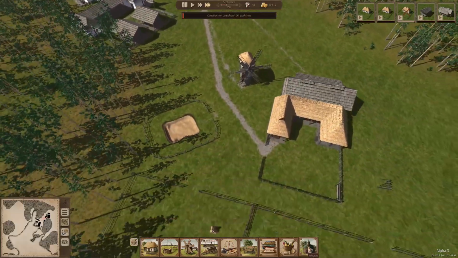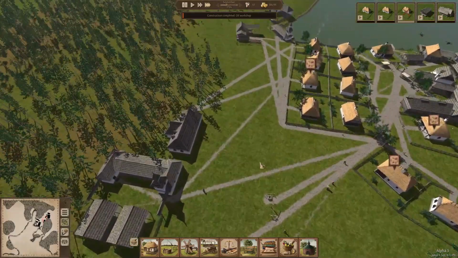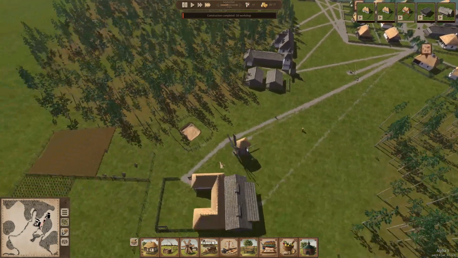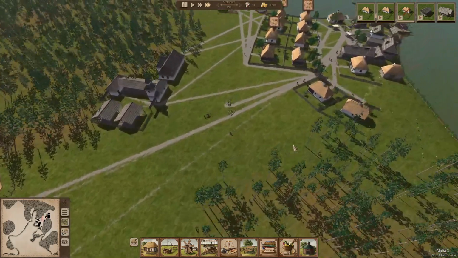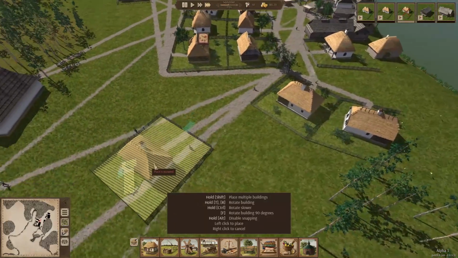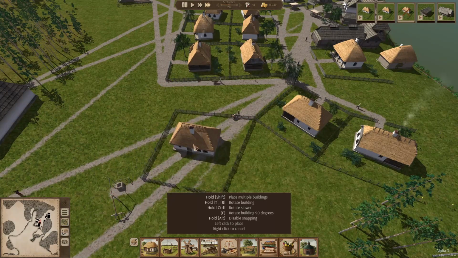So what is that telling me? Construction complete. Oil workshop. Excellent. So we put one person on you. Excellent. We'd leave that, hopefully. Yeah, we've not lost anyone there. Okay, we definitely need the houses. I'm going to plan a few just while we're doing this.